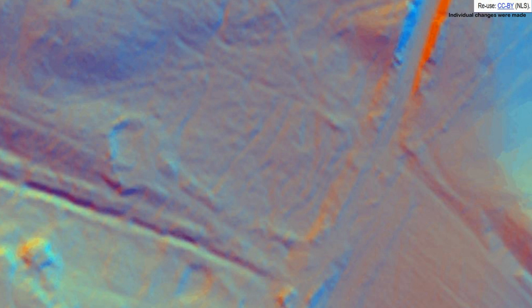Here is the Lidar image I want to show you, revealing what I believe to be a Roman construction camp. Just before we start, I would greatly appreciate your comments on my discovery and welcome your feedback, and I will try and keep my observations as objective as I can.